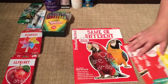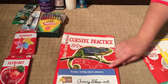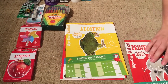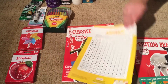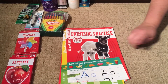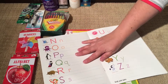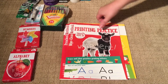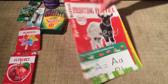I was so excited about these finds in the dollar spot — these were a dollar each. There's a same-or-different workbook I thought the three-year-old would really like. They also have these wipe-clean books: one for cursive, which is way too advanced, and an addition one. We can do number recognition and some tracing with those since they're whiteboard wipe-able. But this is the one — a printing practice book. I literally spent five minutes digging through every single one they had, eight times, on the floor. My husband thought I was insane. This was the only printing practice book they had. I desperately wanted two but it's wipe-able, which is so great for the girls to practice since the three-year-old is really getting ready to start writing.